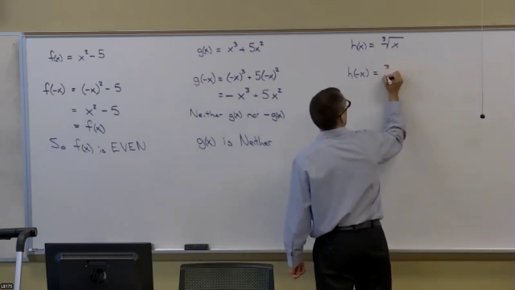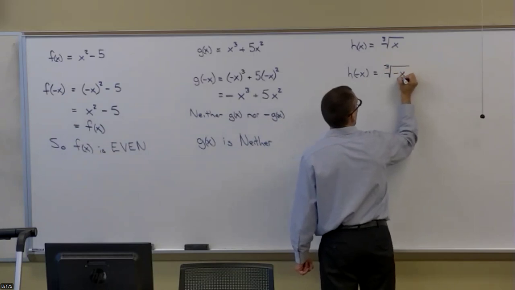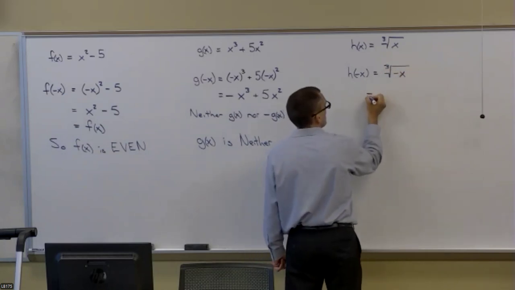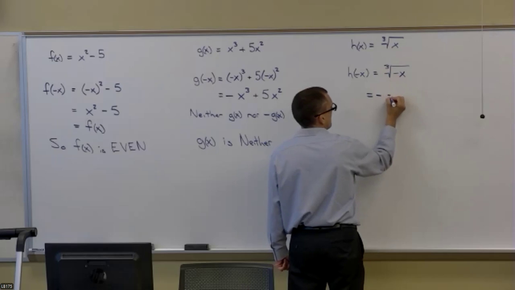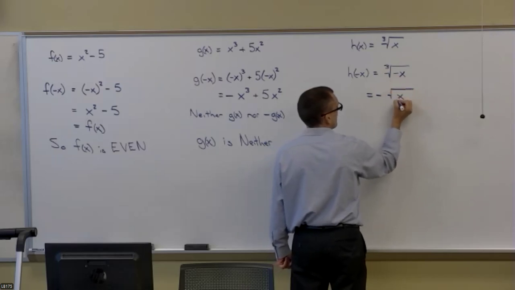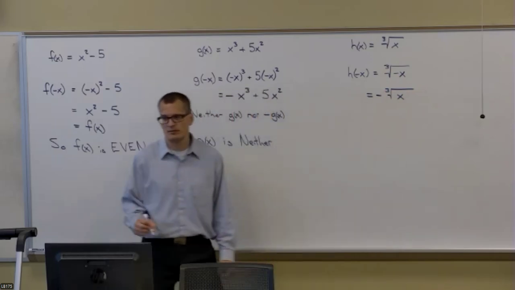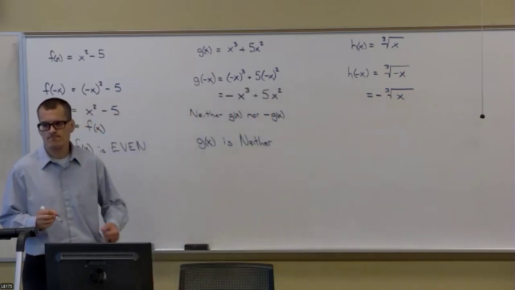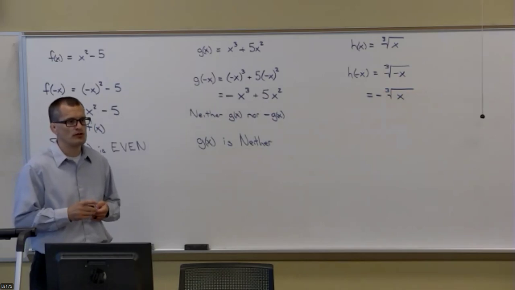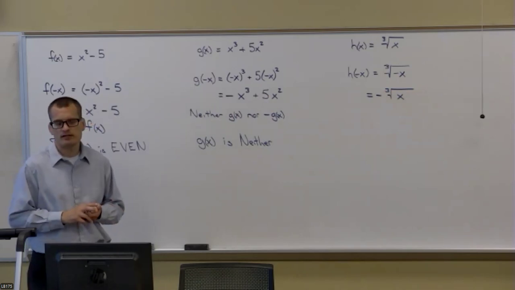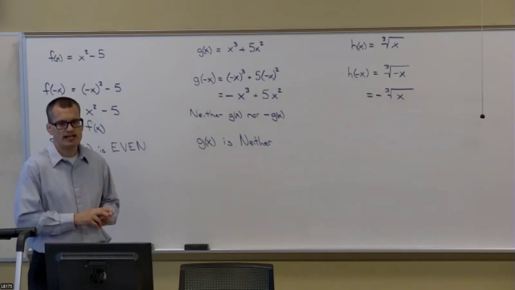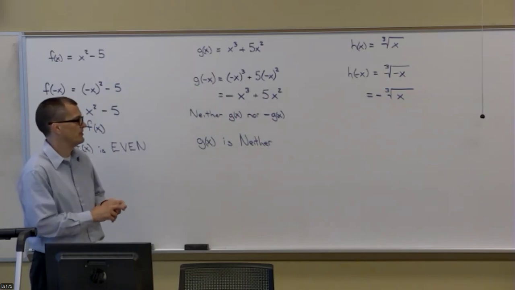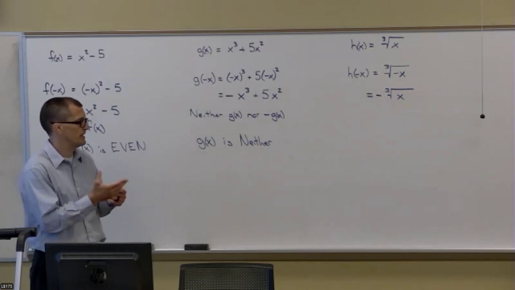This one, when we plug in a negative, the negative cube rooted is like a negative outside of a cube root. Everybody understand that? With a cube root, the cube root of -1 is -1. So you can use that rule to say cube root of negative x is like the cube root of -1 times the cube root of x.